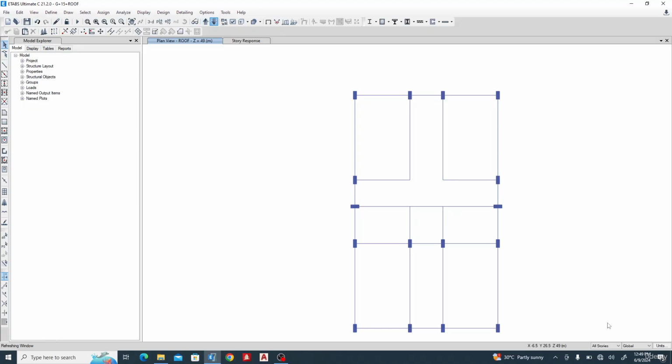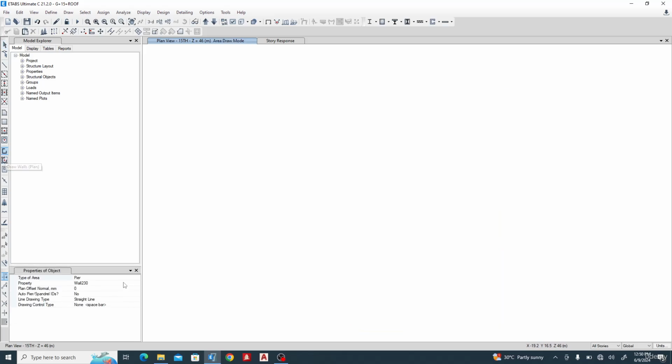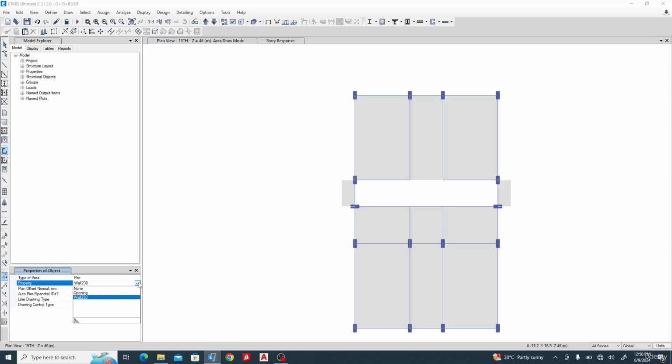So let's see if typical floors are like that. So typical floors are like that. Now we want to draw the shear wall around this place. So don't forget, since it's on all stories, whatever we do here will be replicated on all floors. So let's come here, pick this, draw wall plan, and choose the one you want. Okay. So now let me put it on auto pier. Select it on auto pier. Yes, let's do it. Let's let ETABS define the pier itself. We'll select it and let's start drawing our shear wall.